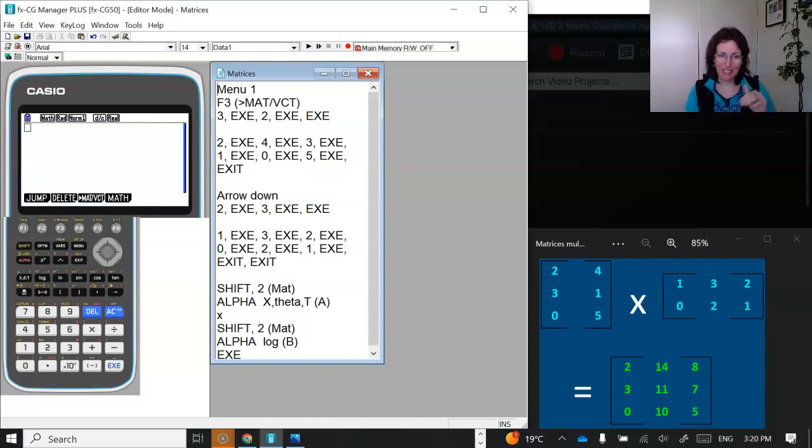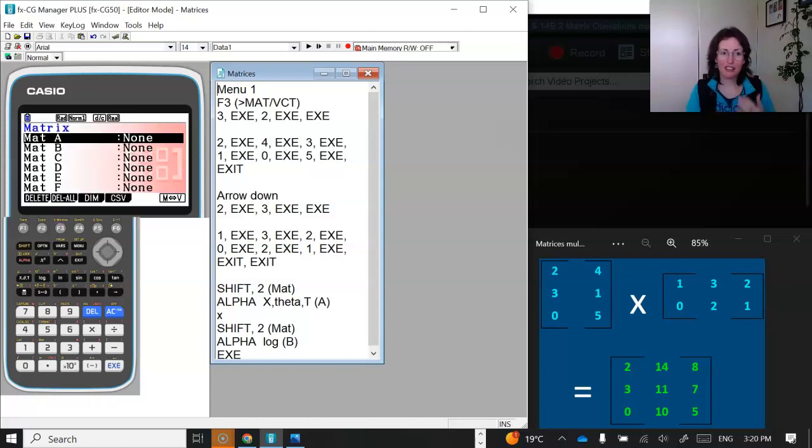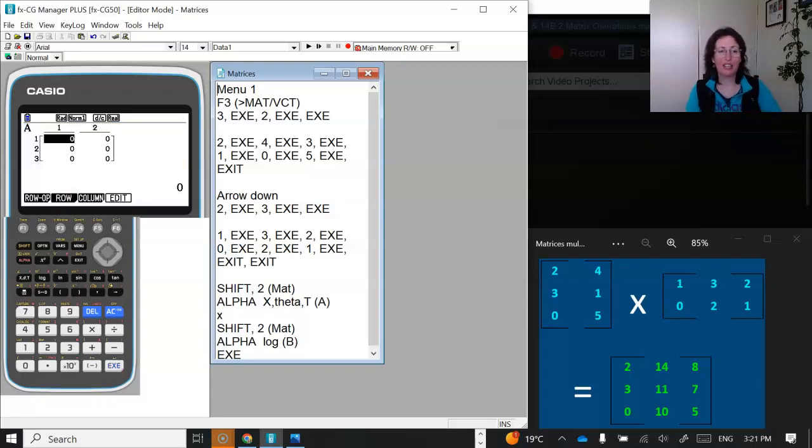As the keystrokes have written down here, F3 to go into the matrix menu. So to enter matrix A, what's its order? How many rows? It's 3. How many columns? 2. So I'm just going to start typing the number 3, and that brings that up. Enter, 2, execute, execute again, and now that takes you to the screen where you enter the numbers. You enter them by going across the rows, and it will take you down the columns. So I'm going to enter 2, then 4, 2, execute, 4, execute, then 3, 1, 0, and 5.